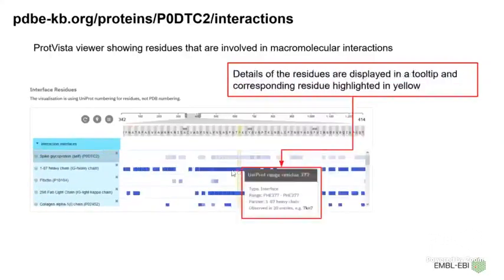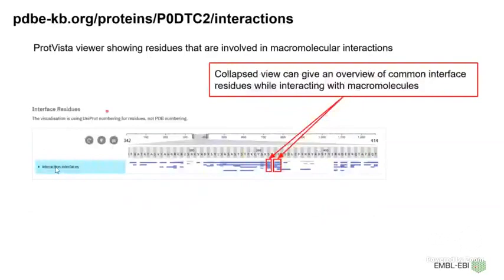If you hover over any residue, the details of the residue are highlighted in the tooltip, and it gives you the details about how many entries it is present in as well. If you collapse the interface interaction, you can see the overview of common interface residues which are involved in interacting with macromolecules in general.